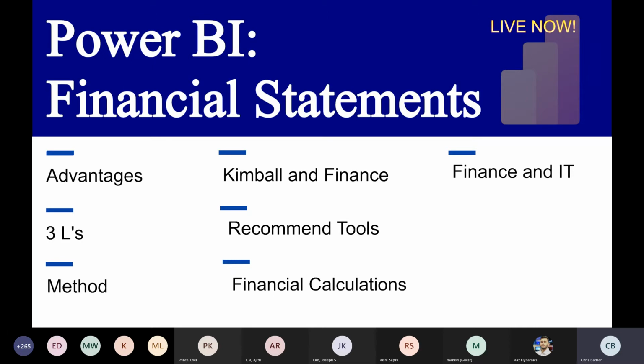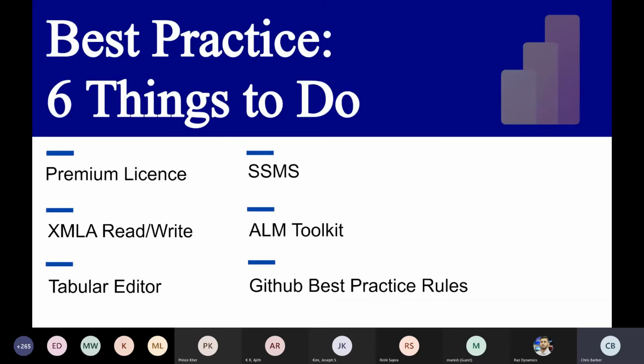Can you please show again the slide with the 6 important things? Yes, I can do. So let me just go back. So these are the 6 best practices to bring in. There are just 6 that I've put on there. There are others which I would also probably use, but I would say if you get the XMLA read-write right, that's the big thing.